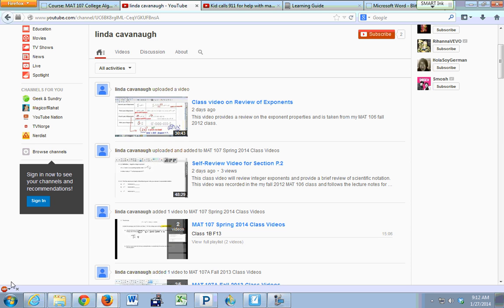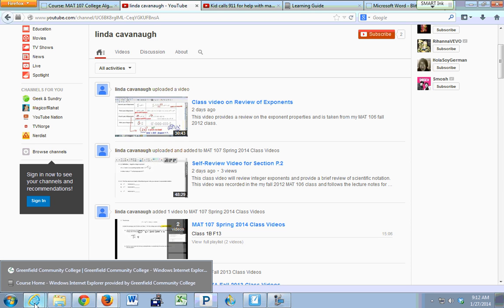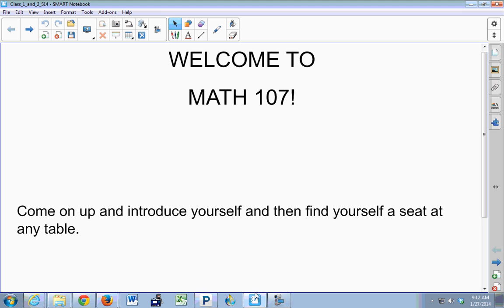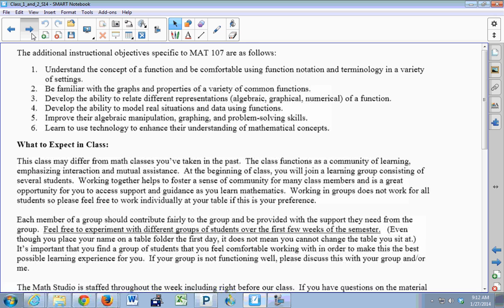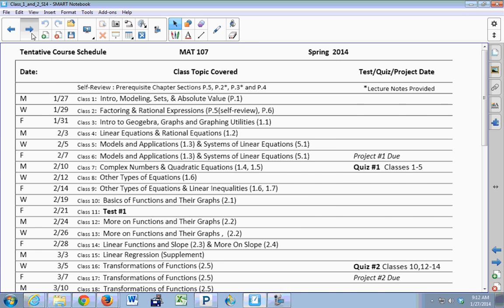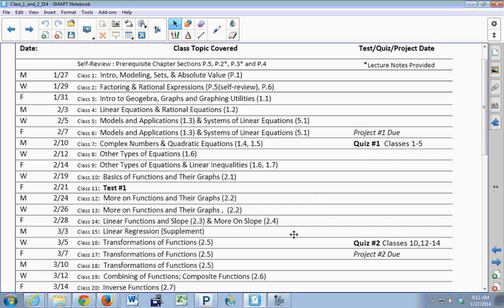So pull out your first page of your lecture notes. And here we go. I'm going to zip right through the syllabus. And again, you may want to pull this schedule out. Some people separate the schedule, and if you have like a notebook or whatever, you put it right in the front so you can see what we're doing every day. When your quizzes are, when your projects are. Okay, you're going to have 4 or 5 projects throughout the semester.